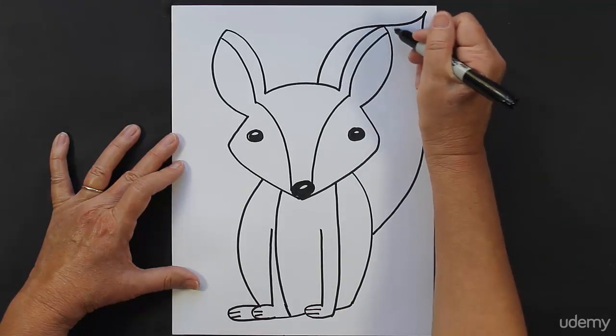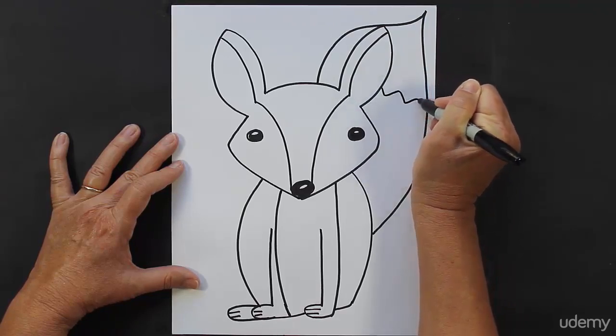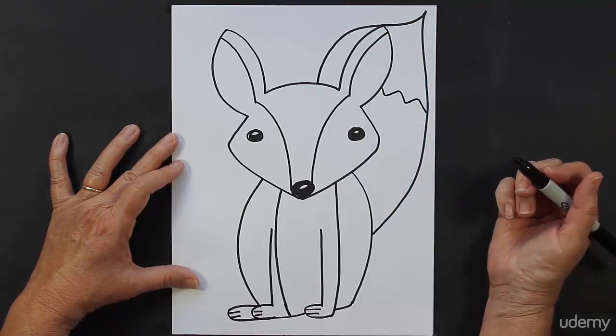Now, foxes at the end, they usually have a white area, so we're going to go like that. Squiggly area. All right, he's done. What do you think?